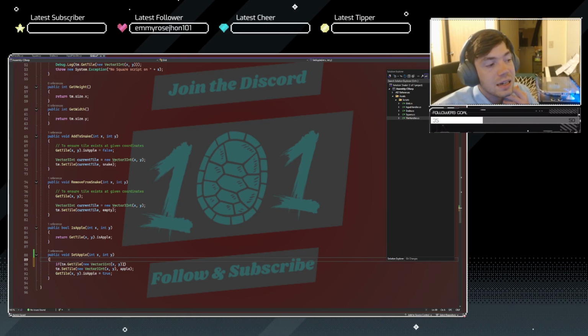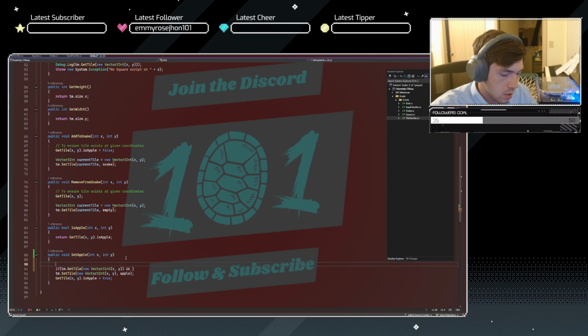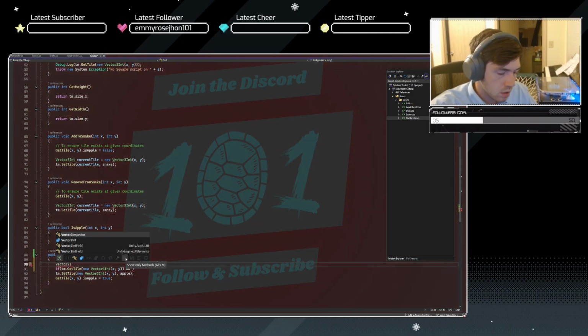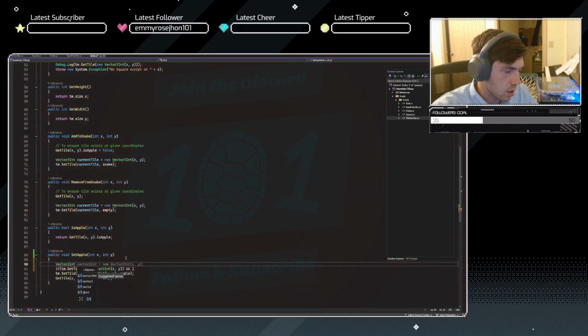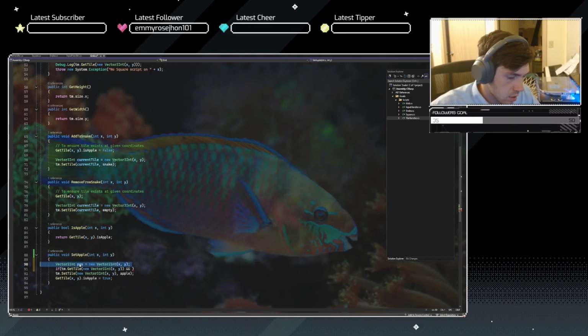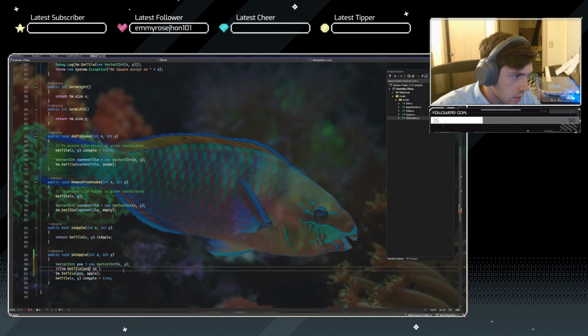So if we get a tile and, let's just do a Vector3Int here. It's just called position. Yeah, let's do this. And then instead of doing all of this, we can do that. Does this not work?